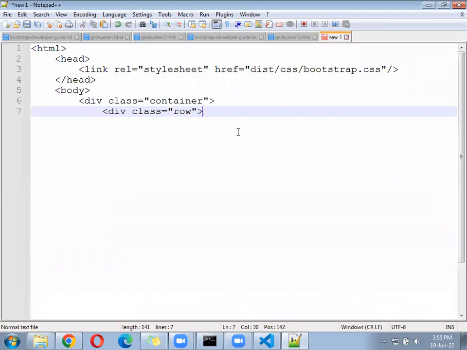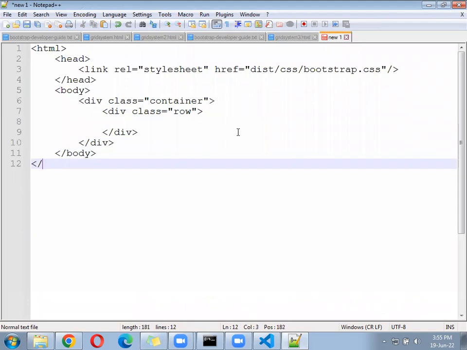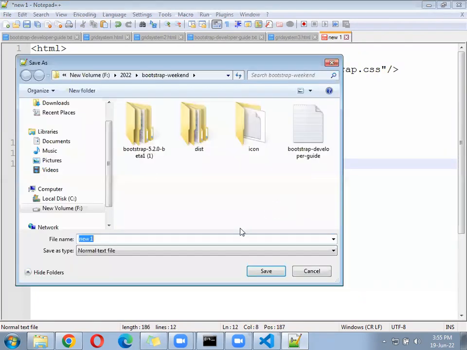The div is closed. Another div is also closed. Body also closed. HTML will be closed. BG color.